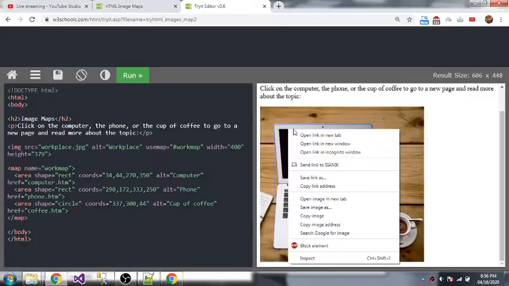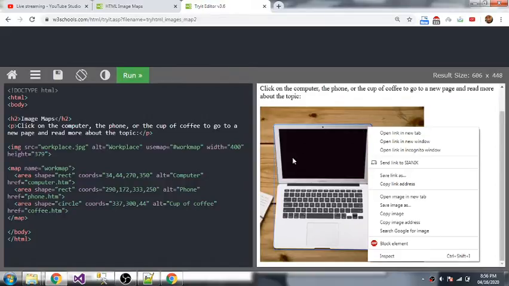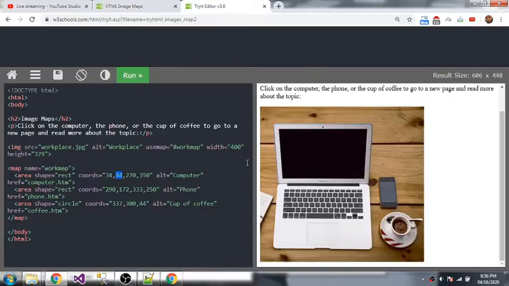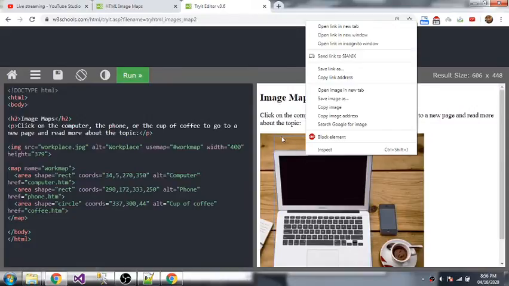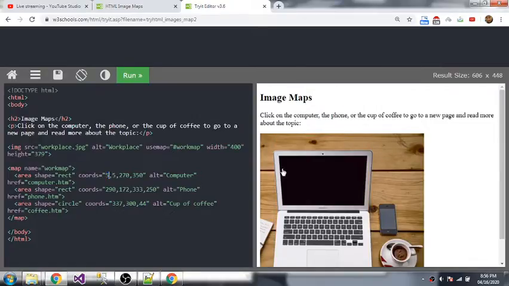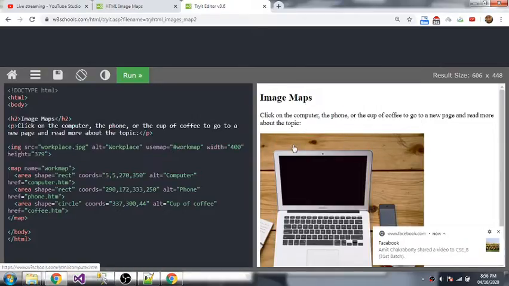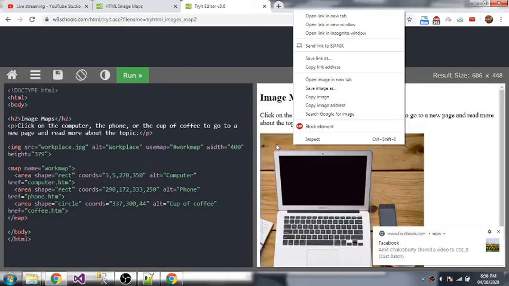If you give 5 here, this will be from top to bottom, it will be 5. So look here, top to bottom 5 pixel, left to right 34. If I set left to right 5 pixel, then it will be left to right 5, top to bottom 5.